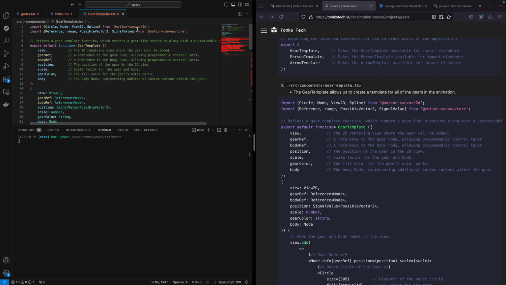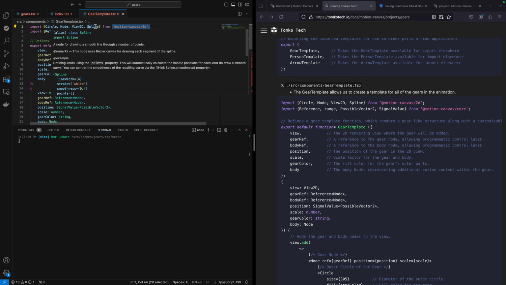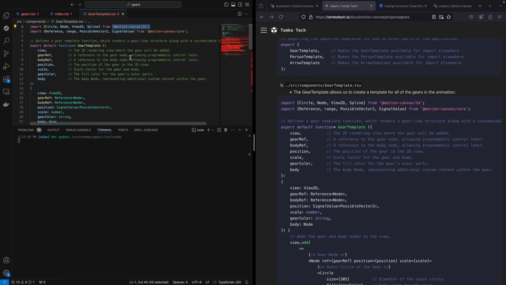So for Motion Canvas 2D, we're using a circle, a node, a view 2D, and a spline. From core, we're using a reference, range, possible vector 2, and signal value. For our templates, as the input to them, we are going to be using an object.